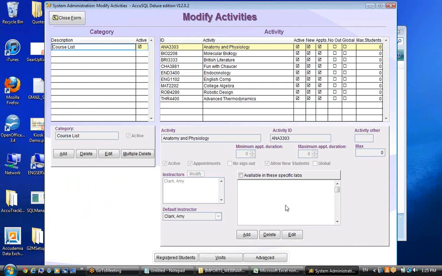Okay, so my first one here, I don't have any local lab at all. If I had one lab or many labs, they would show up here. Now if I wanted to import that into, say, Math Lab 1 and Math Lab 2, I could do the local lab import for Math Lab 1, and then change that local lab ID to Math Lab 2, excuse me, and then do that same import again. Then I'd have them in Math Lab 1 and 2 here. So they can be in multiple different labs. All right, so let's continue down.